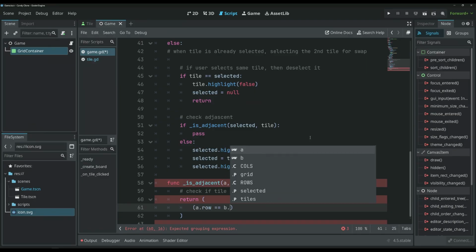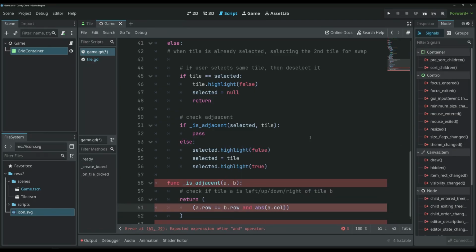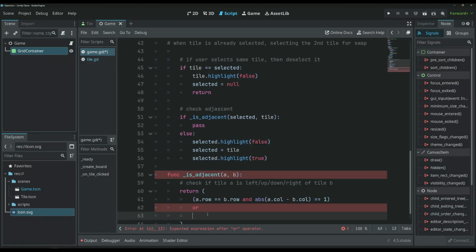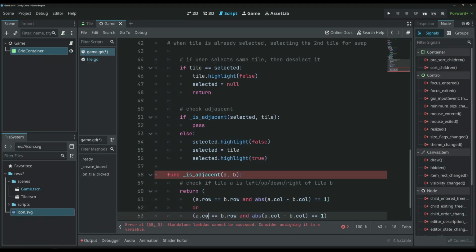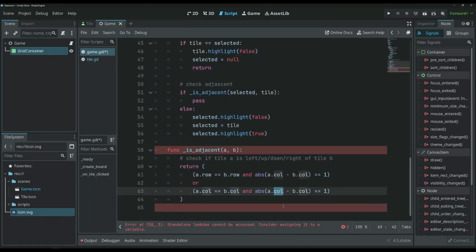The logic for checking adjacency is simple. We just need to check if the cell A is placed either on top, bottom, left, or right of the cell B. This can be done by checking the row and column coordinates of both the tiles.